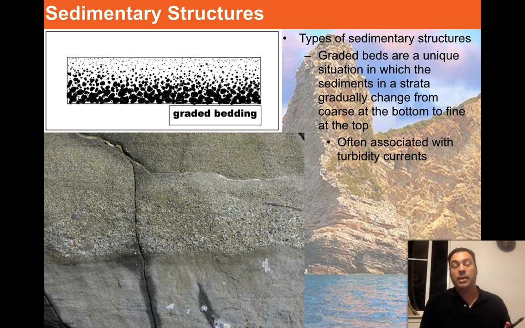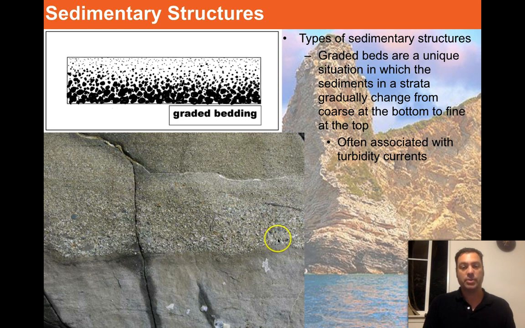All right, so another cool sedimentary structure that we need to be aware of is something called graded bedding. Graded bedding is when you have large grained stuff down here, perhaps conglomerate, and then maybe a zone of sandstone or sand up on top, and then on top you're going to get shale or mud rock of some sort. So graded beds are basically when it goes from large grain to small grain or vice versa. Graded beds are a unique situation in which the sediments in the strata gradually change from coarse to fine, and they're often associated with turbidity currents. So if we see graded bedding like this, that usually means that we're looking at something off the shore and a turbidity current, one of those submarine canyons.